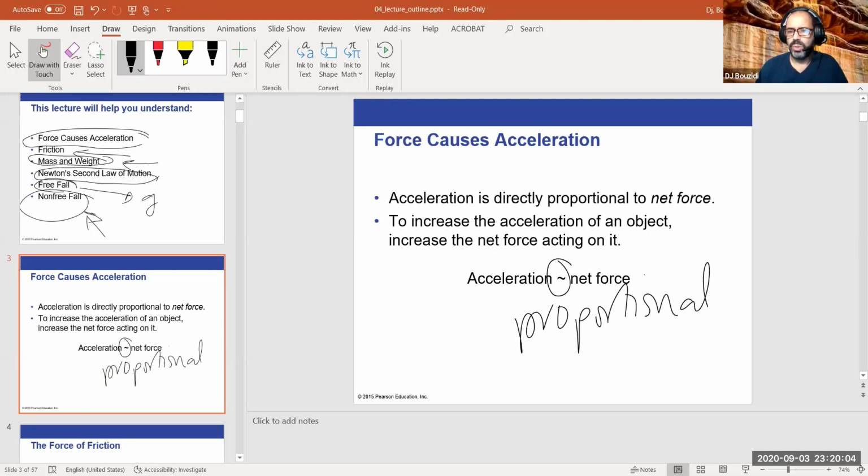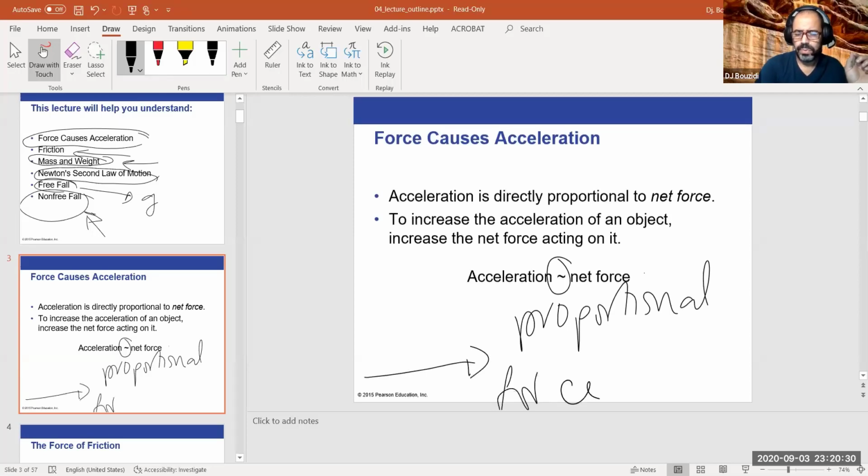Okay. So you double the force for the same object, you get twice as much acceleration. Okay, that's what you do in a lab, by the way. You have to identify the variables in the problem and fix everything else and just change one of them. So in this case, the independent variable is the force. That is the one that you can vary at will, okay? And the dependent variable in this case, the one that depends on the force, is the acceleration, okay?